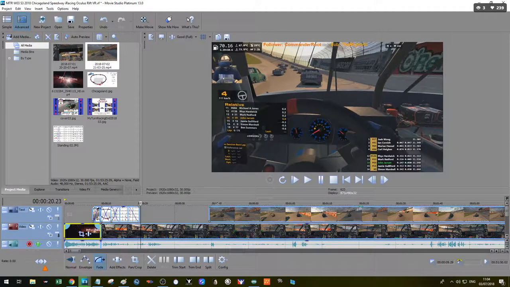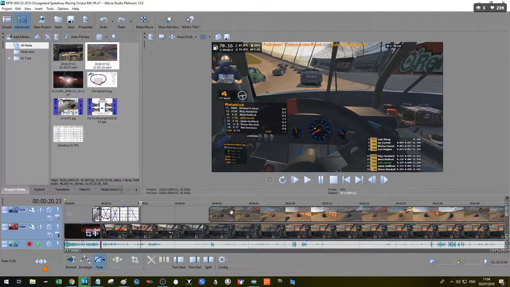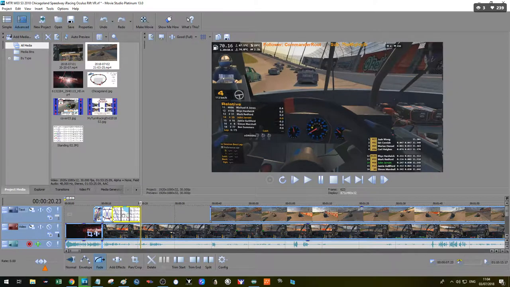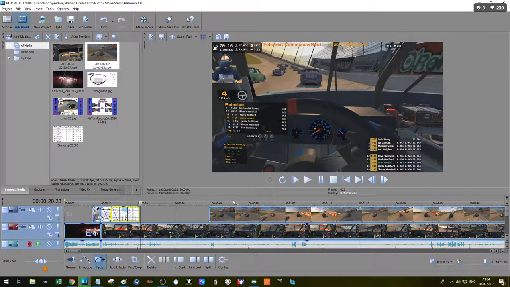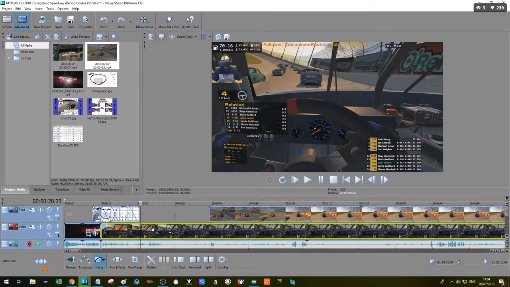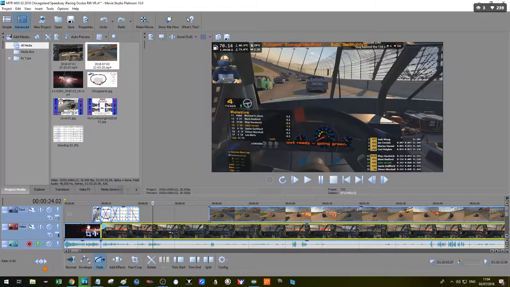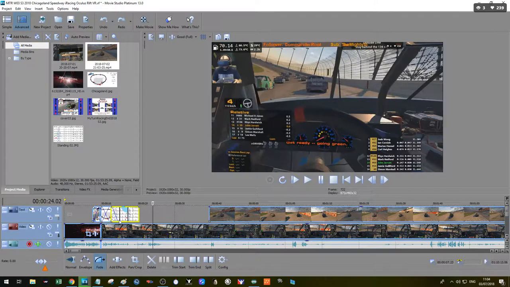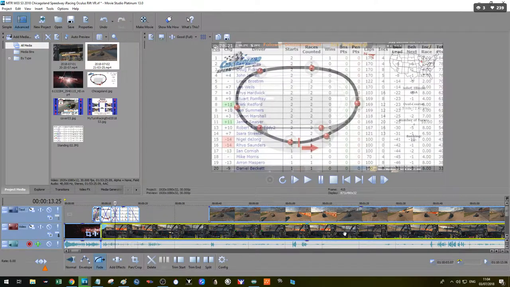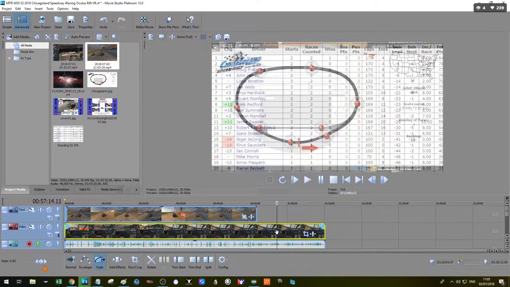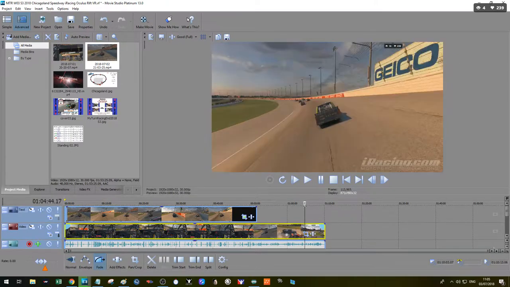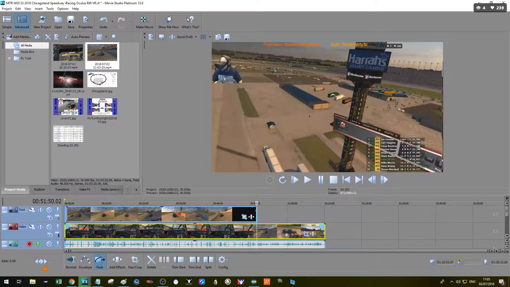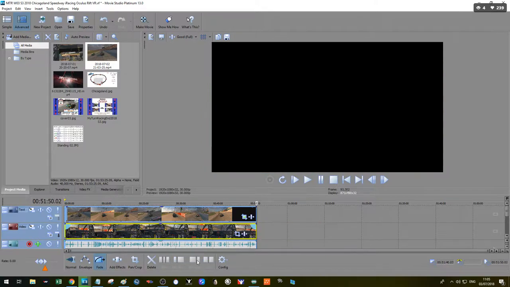So I'm going to undo the volume, and undo that. I think that was the grouping, no, Control Z, that was the grouping, so this is all separate now. So I separated it now, I think I have anyway. Yep, so that's the bit that I can cut off. We'll cut that off.